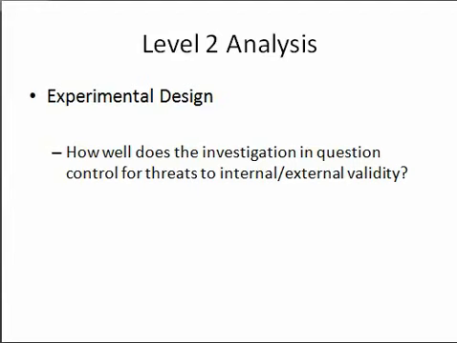And then how well can those results be generalized to a different population or to a more applied setting. So that has to do with internal and external validity. Our session, class session 3, is going to discuss internal and external validity in great detail. So I just want you to be aware of these issues here for the purpose of this tutorial, knowing that you're going to get much more information on this in week 3. We're going to talk about definitions of different kinds of internal and external validity, talk about examples, and I will put those up on your course-related materials for you to refer to as well.